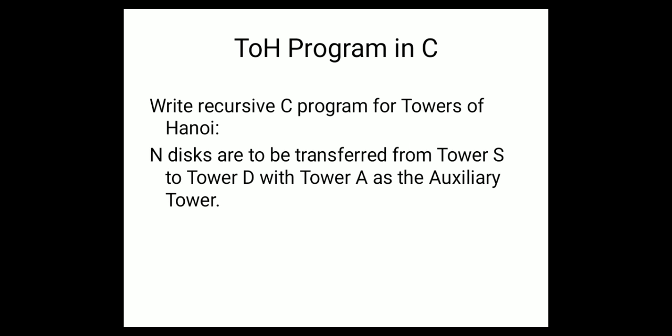So, the Towers of Hanoi problem, program in C. Write a recursive C program for Towers of Hanoi, where n disks are to be transferred from tower S to tower D, with tower A as the auxiliary tower. You need to move all the disks from the source S to the destination D, wherein A will be your auxiliary tower. This is a problem which is there in most of the engineering colleges' lab cycle.